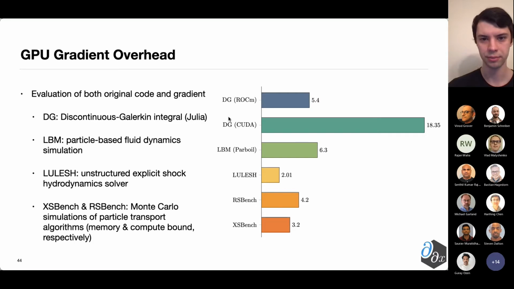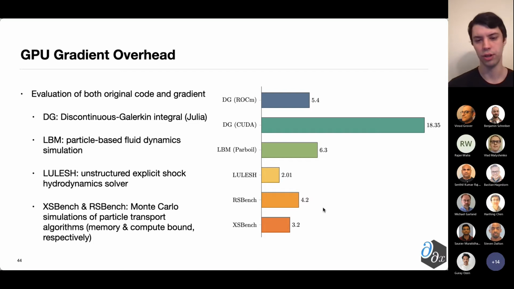and compute bound. And then we go ahead and compute the derivative of all of the inputs for these given programs with respect to the output. And for some of these code bases, these are several millions of inputs that we're computing in a single call. So what we have plotted here on the right is, you can imagine, first running your original program. That's often referred to as the forward pass.